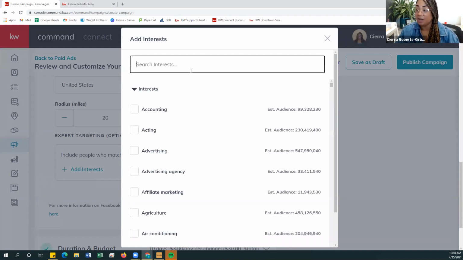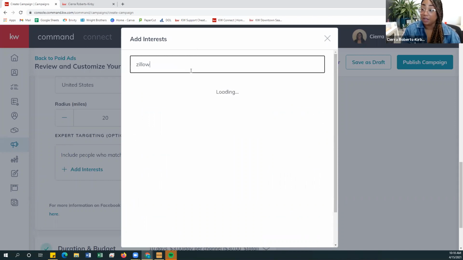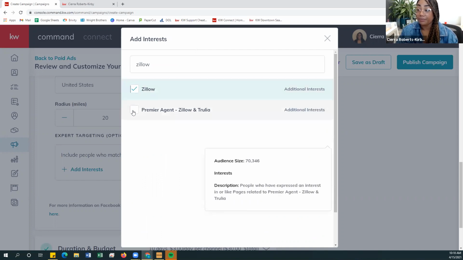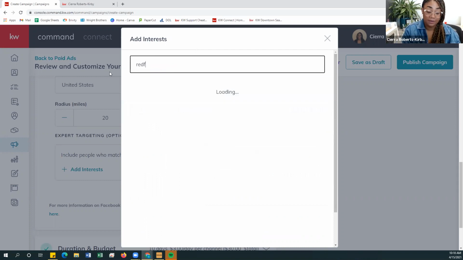One thing that I just found out that they do have on here is Zillow. So if people are looking up Zillow, you can also target them as well. And I wonder if Redfin is on here. No data found. So no Redfin, but they do have Zillow. So at least you're targeting that Zillow.